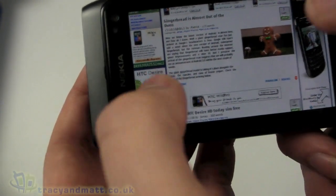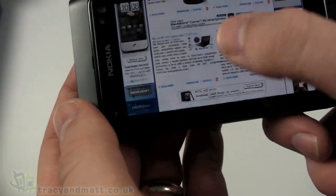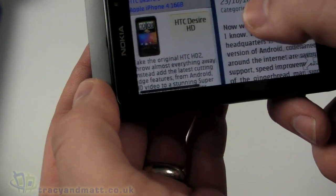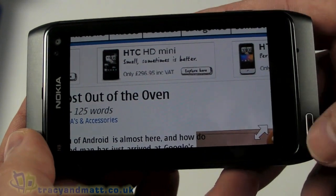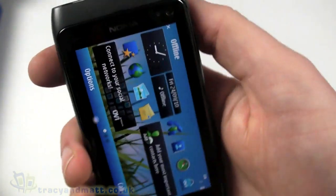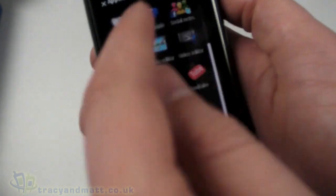We do indeed, so we can use 2 fingers to zoom out and see the full page, as you do there, and then 2 fingers to zoom in. So yeah, that's pretty impressive. It scrolls quite smoothly, and as I say, the browser does lay out quite nicely on the page. We can go back here. As you can see, the home screen does rotate as well. And we'll go back and let's have a look at YouTube.